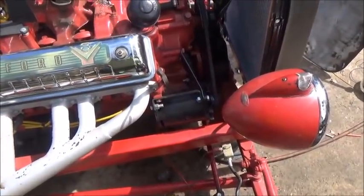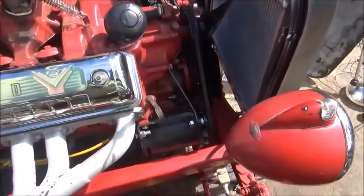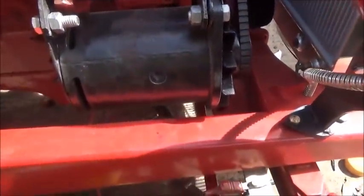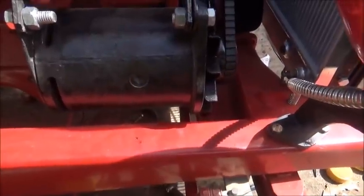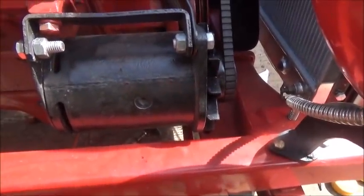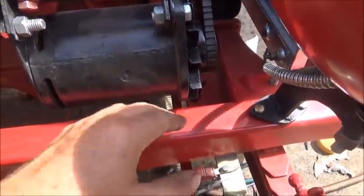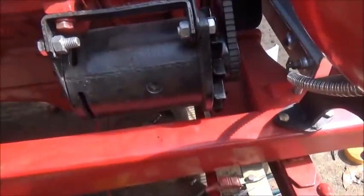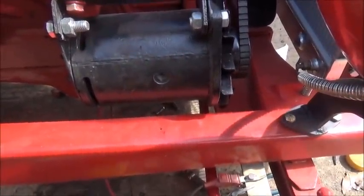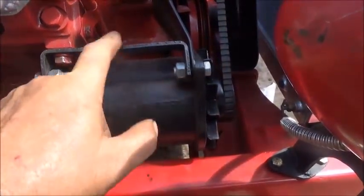Generator. Took this generator off of an old Falcon. 12 volt, and unfortunately I tried everything I could try, exciting it and everything else to get it to work, and it will not charge. I cannot get it to charge for nothing, and it's a shame because it's close tolerance in here. It's going to be hard to put an alternator on here, but we're temporarily going to at least put an alternator on, and we'll try to do it without changing any of this bracketry.